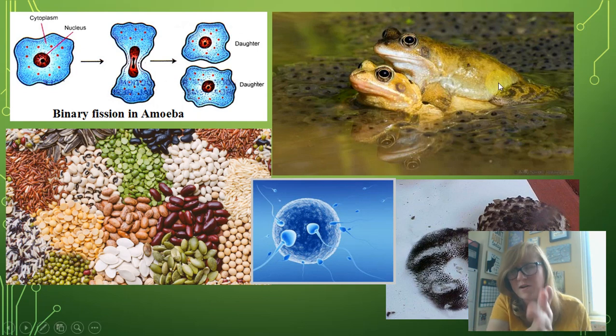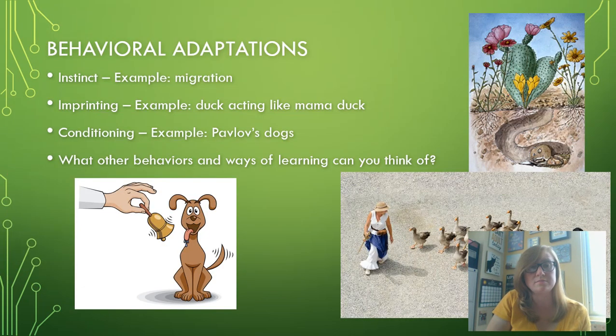Most frogs, not all, and fish usually don't care for their young, so they produce a lot and hope some survive. Other animals' fertilization occurs internally, but that means they have to have organs that allow for internal fertilization and potentially carrying an egg or carrying young. So there are trade-offs to both of those ways of producing young.